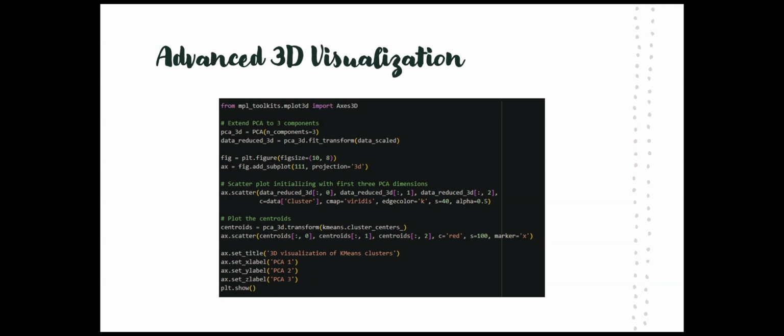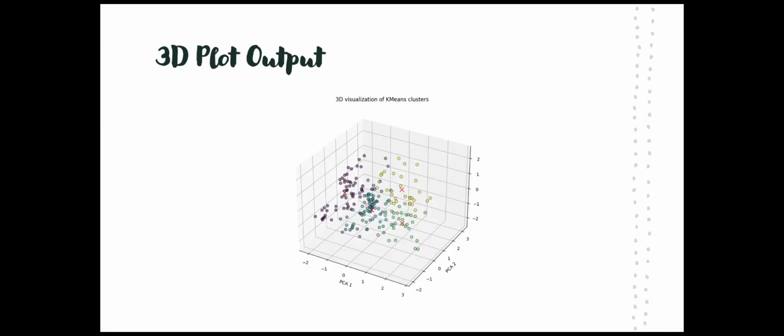By transforming the cluster centers, we were able to create a 3D PCA plot, providing us with a deeper understanding of the cluster distribution and separation in a three-dimensional feature space. Here's the 3D plot output, which visually demonstrates the distinct groups we've identified within our dataset. The spatial separation of clusters in this 3D plot further confirms the effectiveness of our chosen clustering approach.